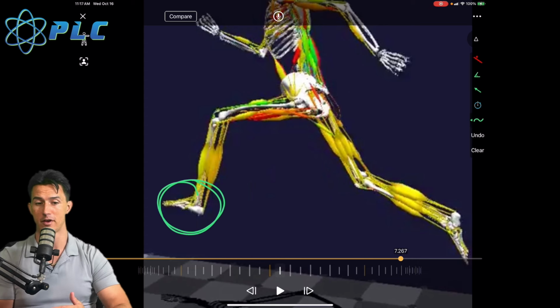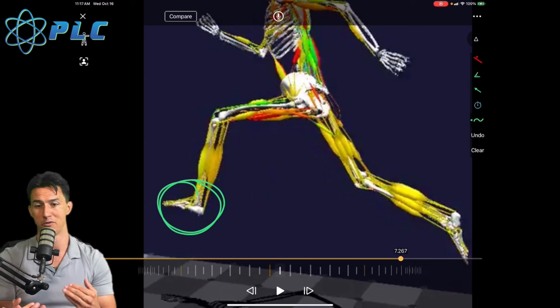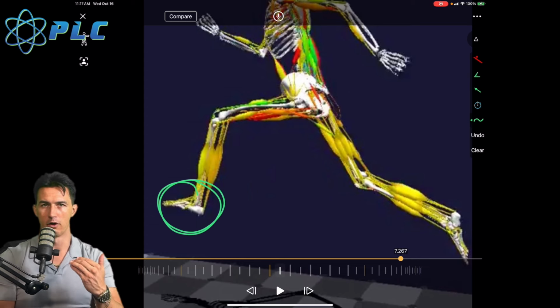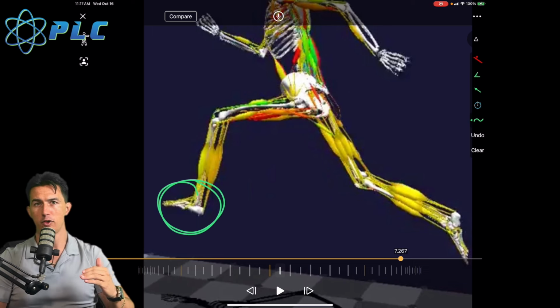So in order for you to continue to run faster and maintain great health, you have to continue to work on getting better ankle range of motion if that is something that you really struggle with. If you're very tight within your Achilles, if you maybe have plantar fasciitis, if you've had shin splints, things like that, those are all essentially warning signs that you have limited range of motion within the ankles and need to work on the range of motion within the ankles so then you can improve your speed.